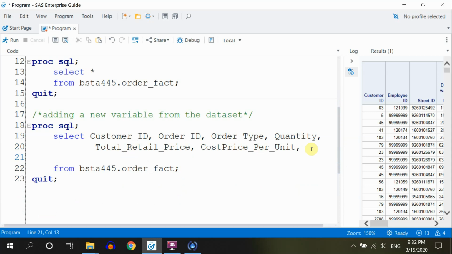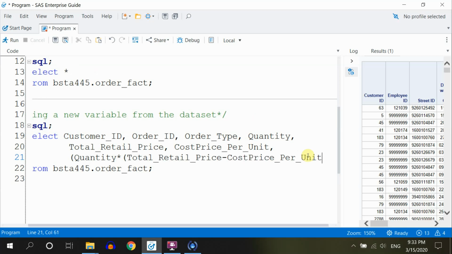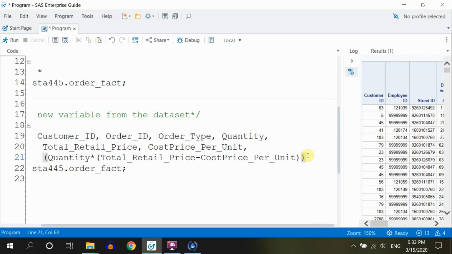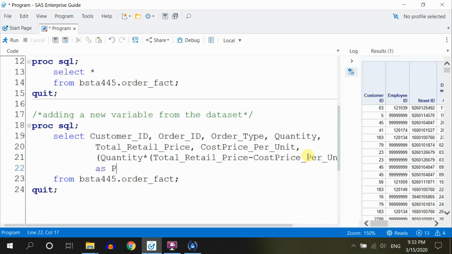And we could also generate a variable that is called profit, and yes, it will be based on the quantity and total retail price and cost price per unit. So let's do it. Quantity multiplied by total underscore retail underscore price minus cost price underscore per underscore unit. And let me just close these brackets.